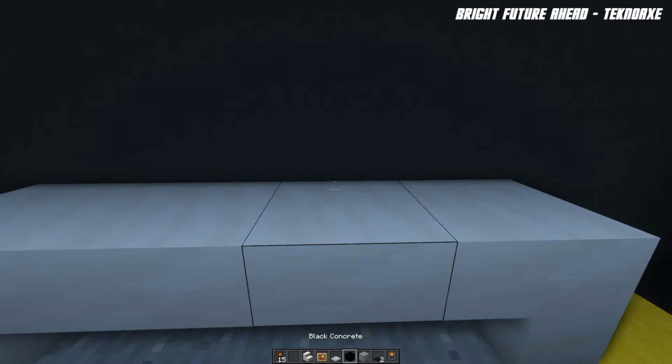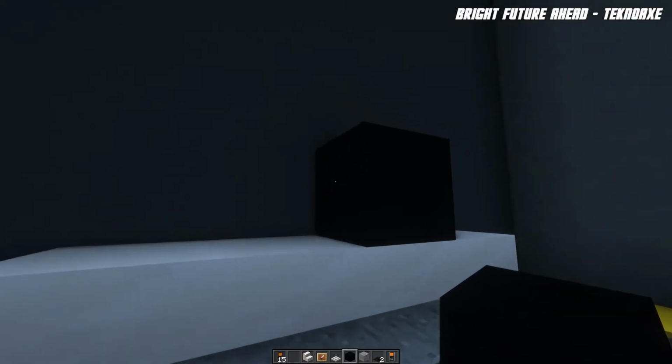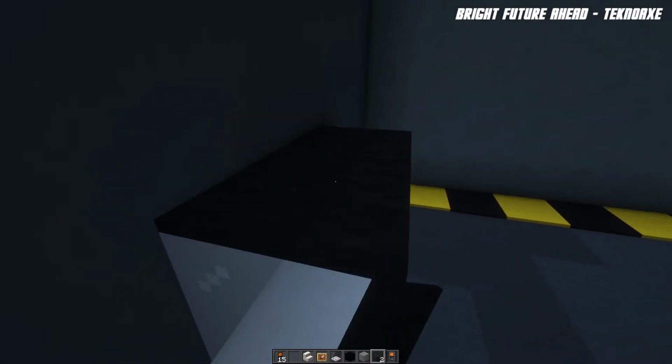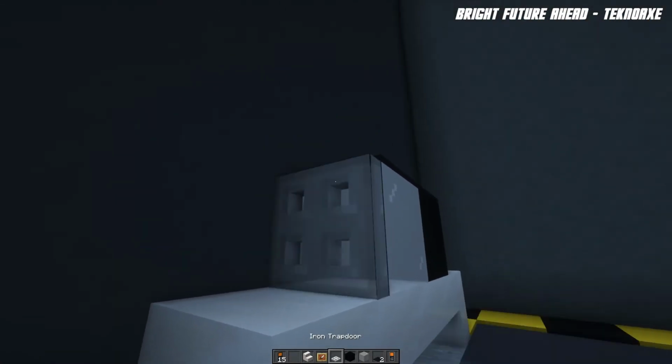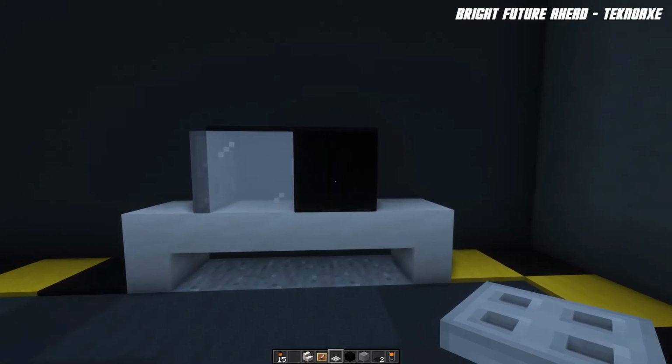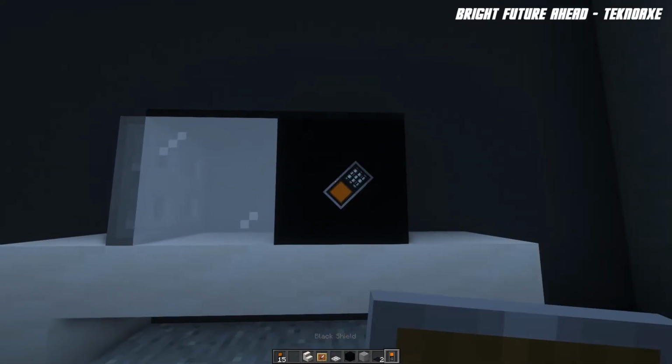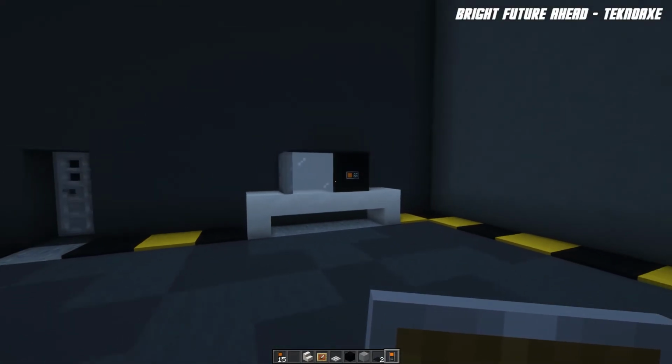Using our shield banners, we can also make a microwave. So let's put a block in there and then a glass pane. Put some carpet on the top like this and then a powered trapdoor like that. And then all we have to do is put invisible item frame and then our shield banner like that, and there we go, a microwave.